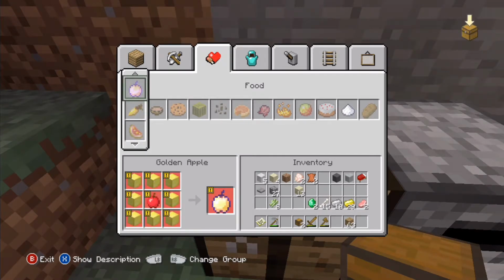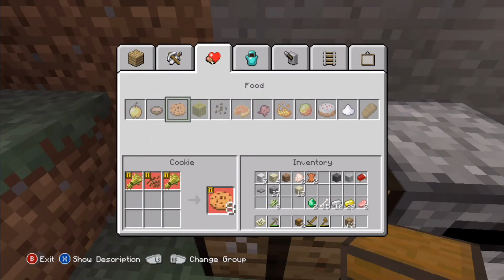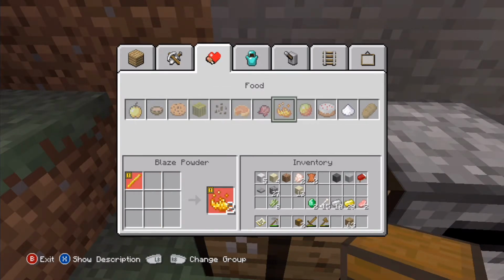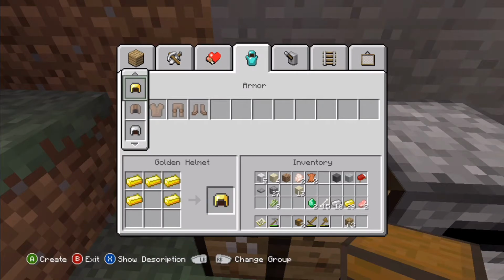Golden apple, I believe, one. And a golden carrot. Golden melon. Well, you get a golden apple and then a special golden. The difference is that one uses... Ooh, I can make a cookie. Oh, no, I can't. But I could make a cookie. Some armor.